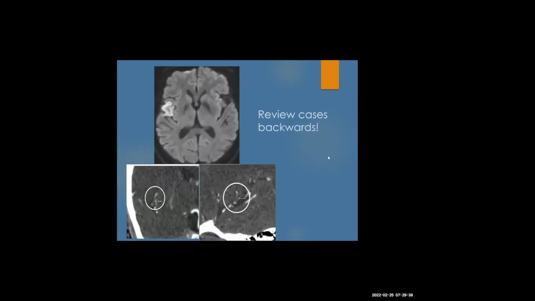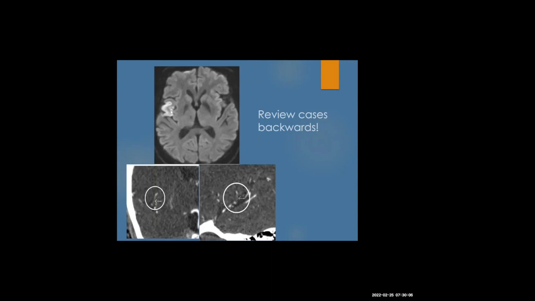I just want to make one point. As I've become an attending and looked at so many strokes, I think it's a good idea as a resident, whenever you have a stroke on a brain or an obvious stroke with early ischemic change on head CT, to go back and look at the vascular study if the vascular study was done first. You will start to pick up very small vessel occlusions that may not be the most obvious.